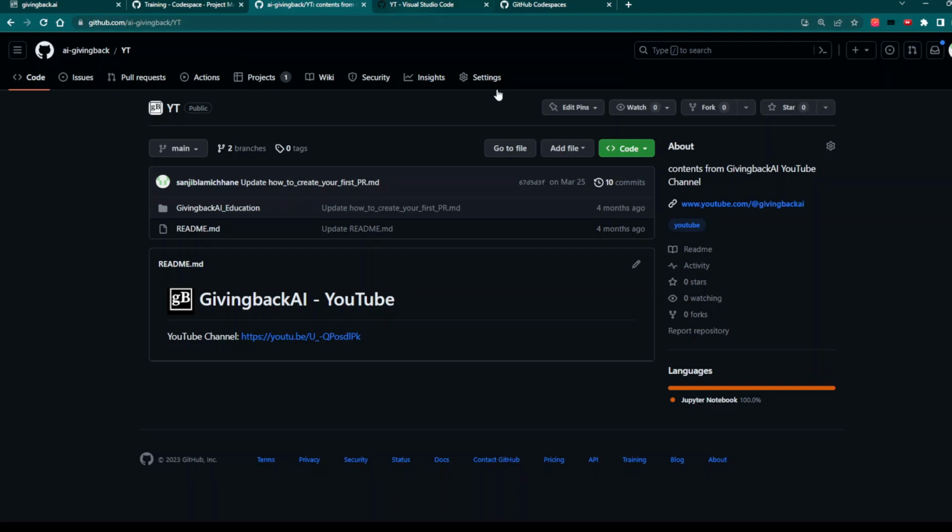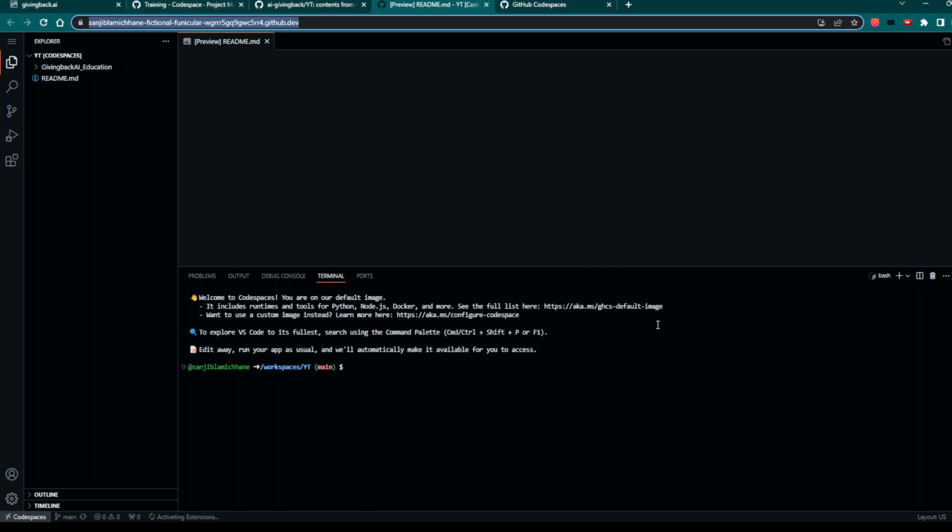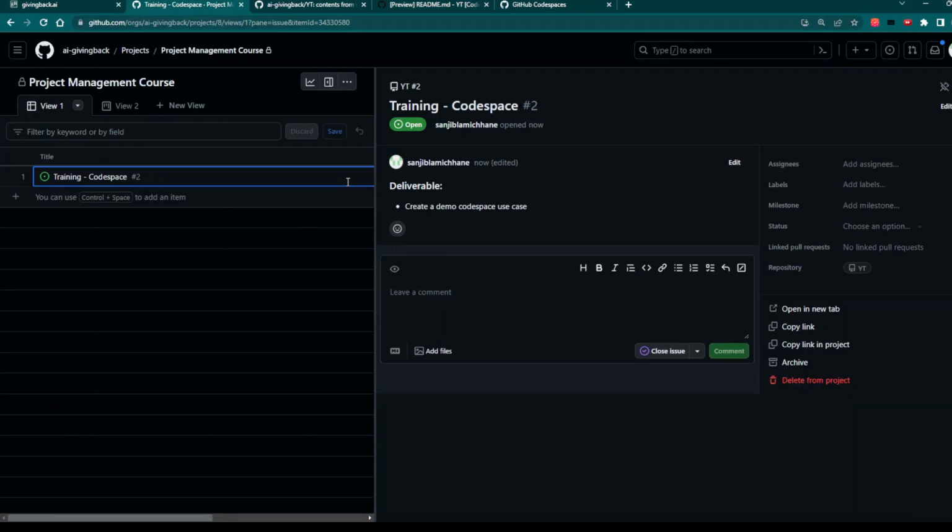So now what I'm going to show you is, while this VM is setting up the Codespace, I'm going to show you a way that we follow to properly practice good project management. For example, this is a demo project management, right?